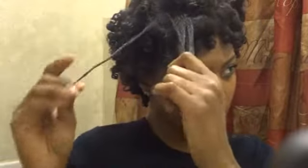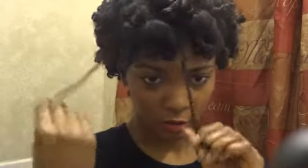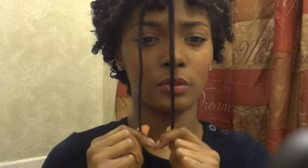And you've got to be careful with the rod sets, because if you want length, they're probably not the way to go, because my hair is about armpit length at the longest part, and the front goes, you know, pretty much down to here, and they curl up a lot.